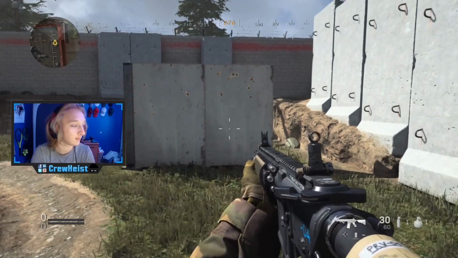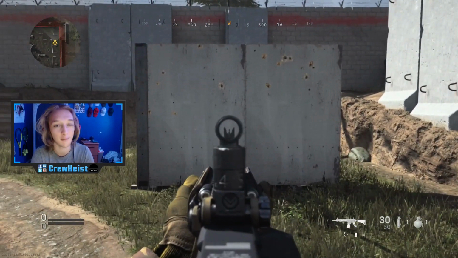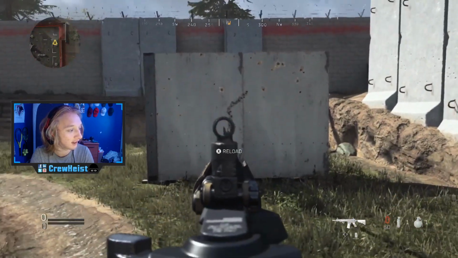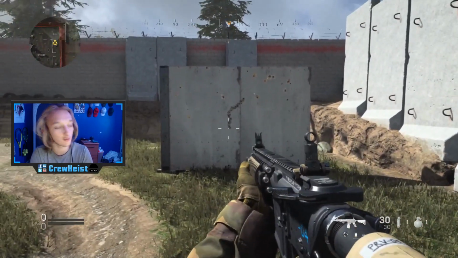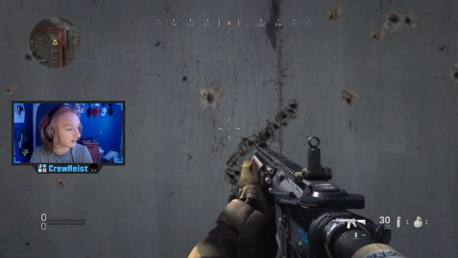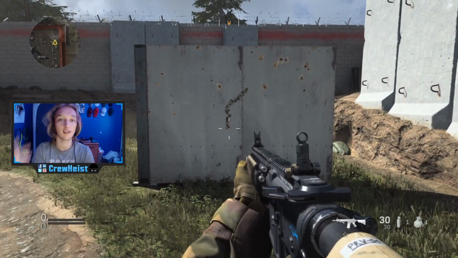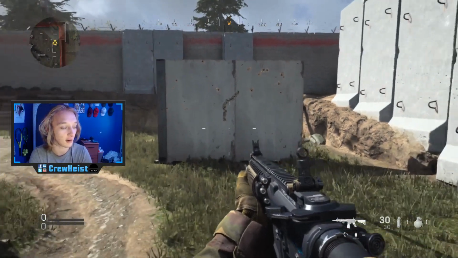So the first one is the Commando foregrip, which, I think most of these are supposed to reduce recoil, so we'll find out. And yeah, you could tell that that does reduce the recoil. It also keeps the spread pattern really tight into the upright M4 recoil that is in this game right now.